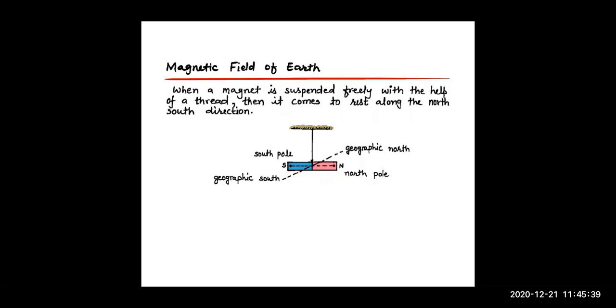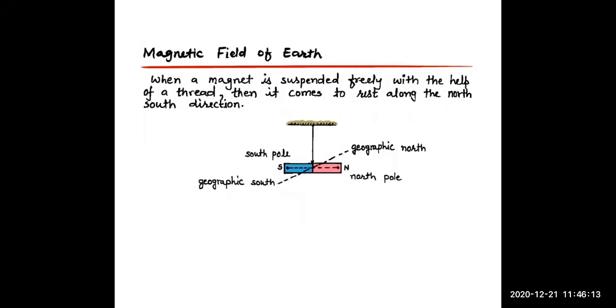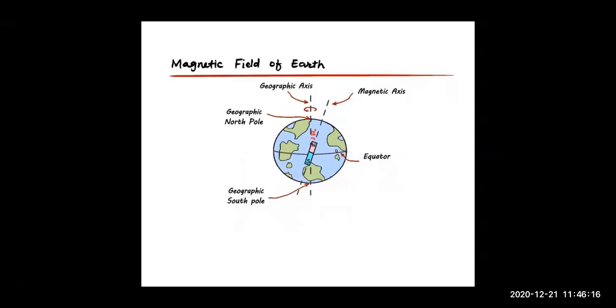We know that if we place a bar magnet in an external magnetic field, then a torque acts on it and it aligns the bar magnet in the direction of the magnetic field. So here also, there is a torque acting on the bar magnet, aligning it along the north-south direction. So it means here also there is some external magnetic field, and that magnetic field is Earth's magnetic field. Now let's talk about the magnetic field of Earth in detail.